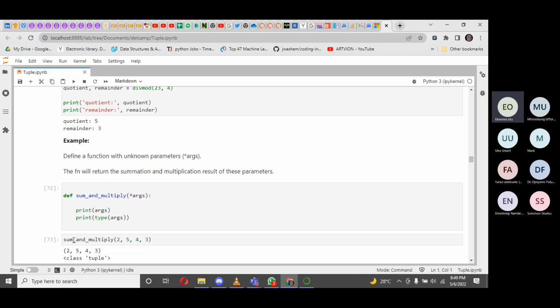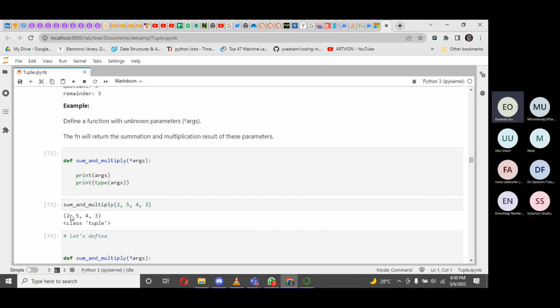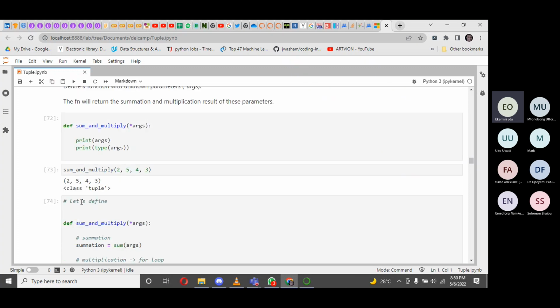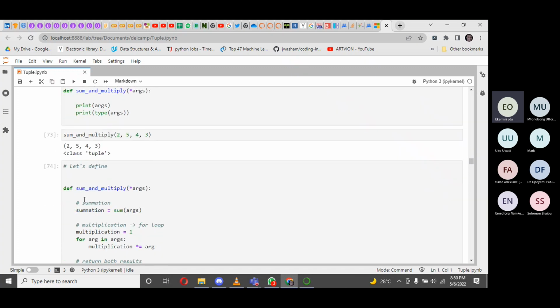So by the time we do that and we call the function, we put in the values we want to use. These are the args itself, the unknown parameters. We just put them in, and you can see if we print it out, the function was to do what? To print out the args itself, and also to tell us the type of data structure or data type it is. So it gave us exactly that: the class is tuple. You can see here the class returns tuple for us. Now let's define this, and let's see the summary. Let's make it wonderful enough for us.